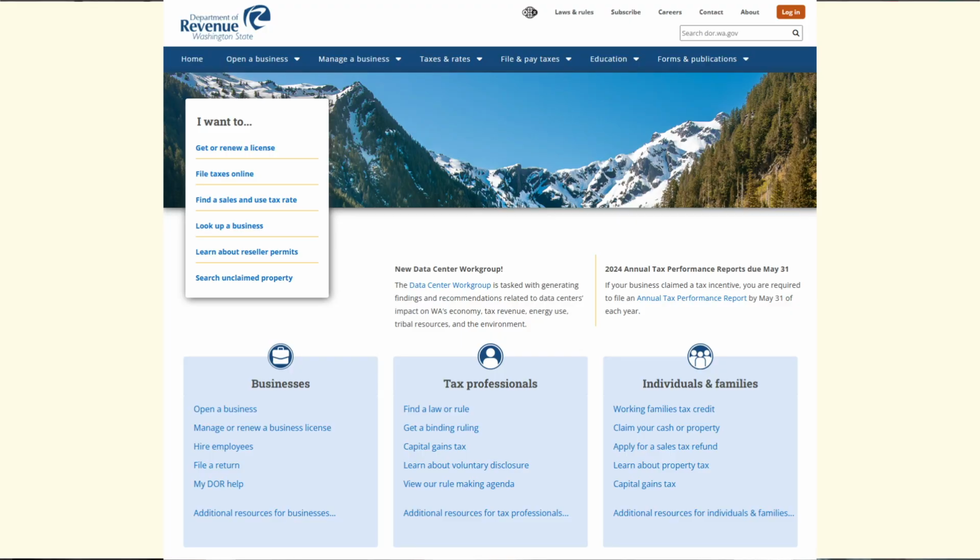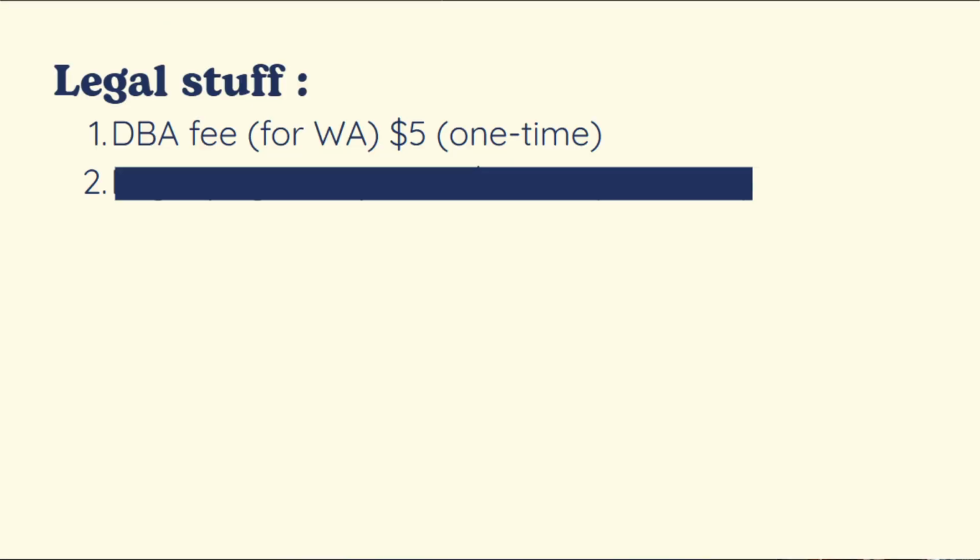I think it's on the DOR website, the Department of Revenue website of your state. You go register the trade name, or your LLC if you don't have one. The fee for adding one trade name is $5 for Washington, and it's a one-time fee. That's a good thing.